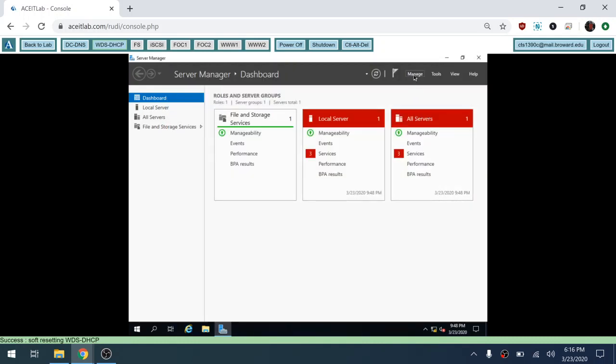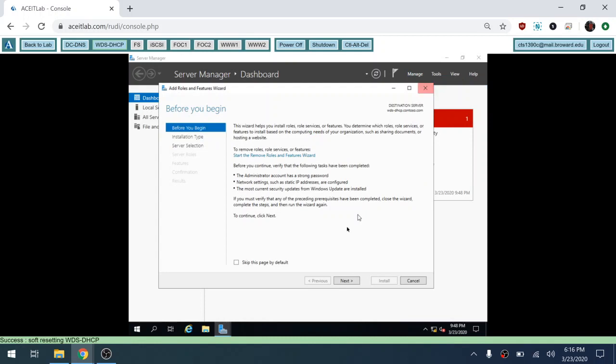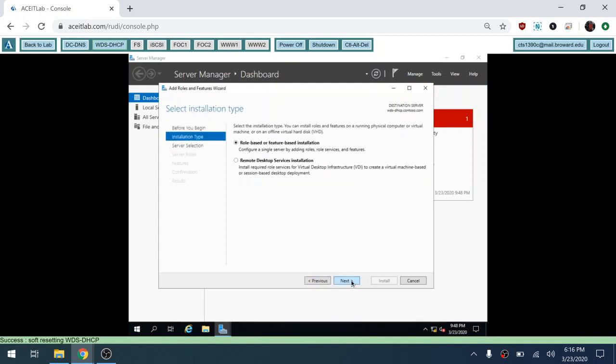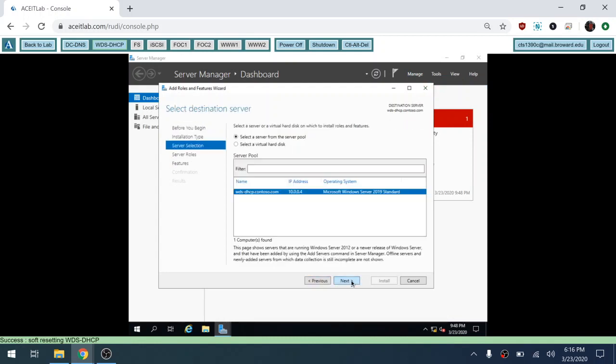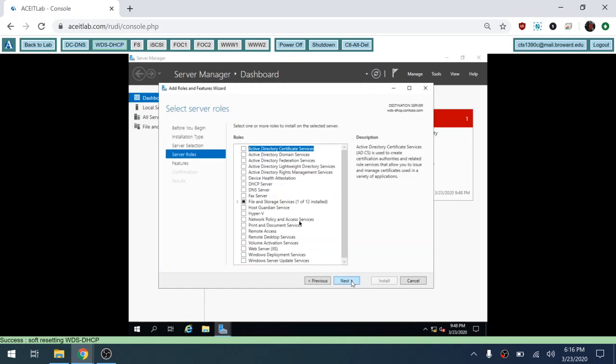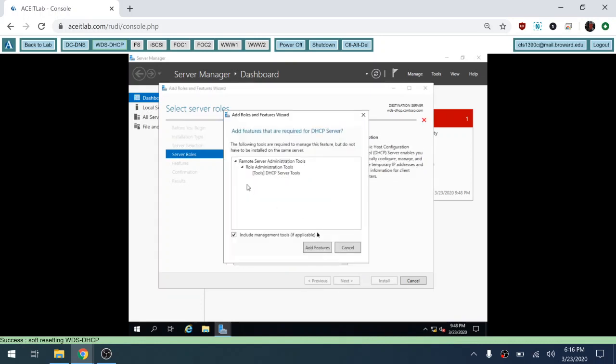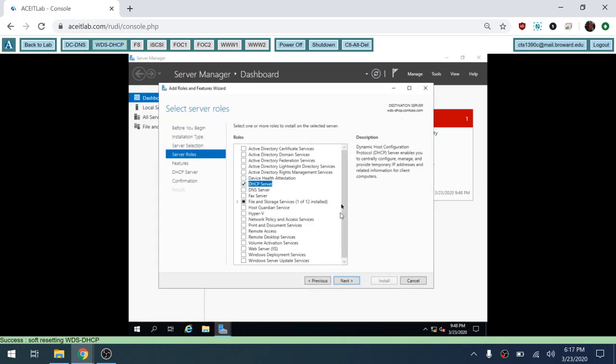So the next thing we need to do is install the software. So I'm going to click on Manage, Add Roles and Features. I'm going to go all the way down to the server role part. I'm going to choose DHCP server, because without the DHCP server, the WDS server won't work.